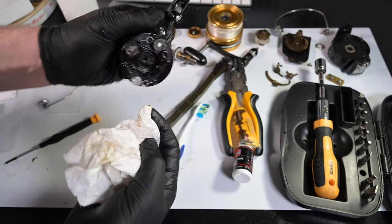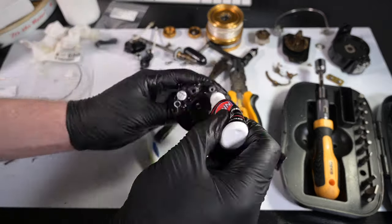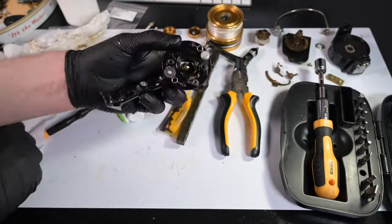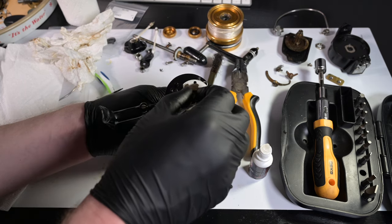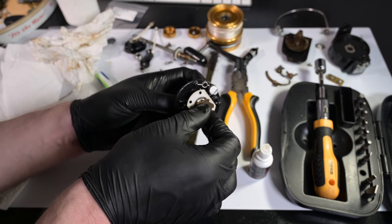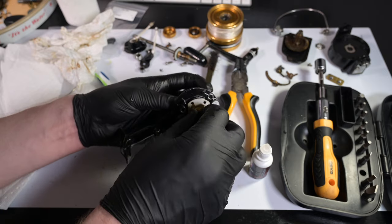All right, there's the pinion gear housing. I had a bunch of old grease, so I went ahead and fast forwarded through all the cleaning of that whole area. So really cleaning up the top part of the housing, lubing up everything, make sure those eccentrics and their springs are clean and good to go. Now I'm gonna take that pinion gear assembly and put it in backwards like an idiot there, so we're gonna flip it around. It's kind of hard to mess up when you have two screw holes on top, one on the bottom, so align the screw holes.